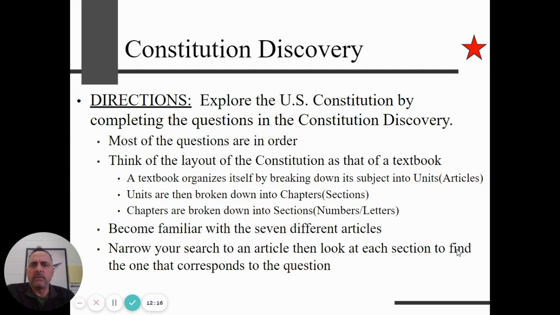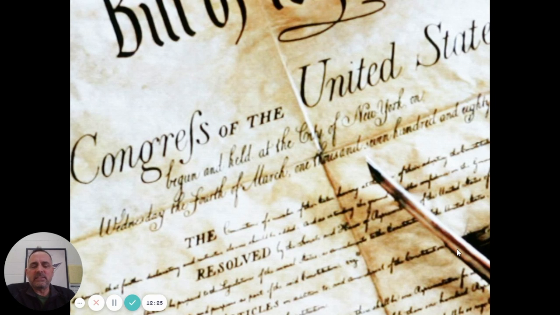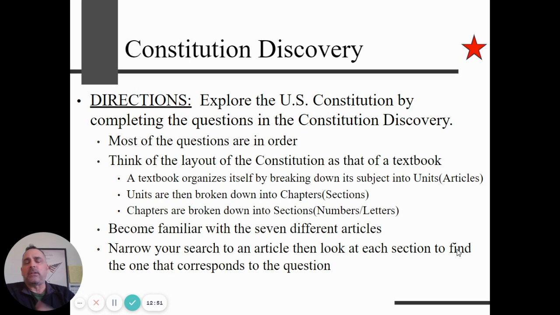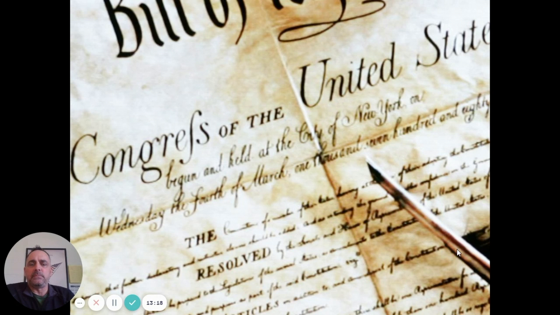The Constitution is another one of those foundational documents. It's actually a pretty impressive but short document — our school's co-curricular code of conduct is actually longer than the U.S. Constitution. It divides itself into seven different articles. Article 1 covers the legislative branch; Article 2 covers the executive branch and is about a page and a half. Article 3, all about the judicial branch, is like two paragraphs — about a third of a page. I definitely recommend exploring the Constitution if you haven't.